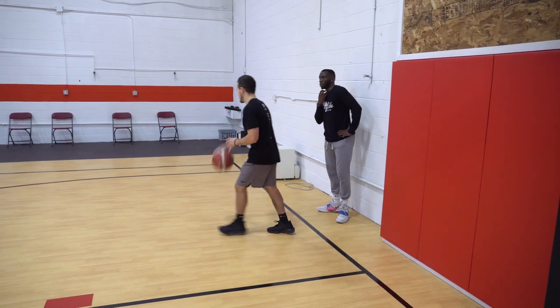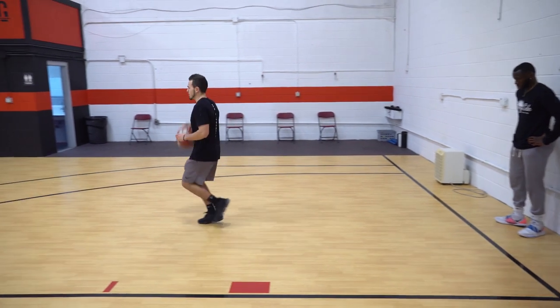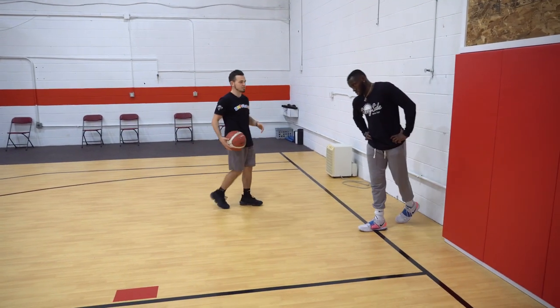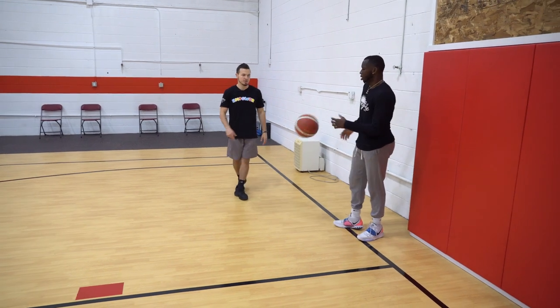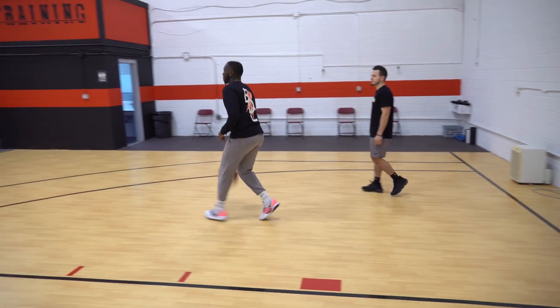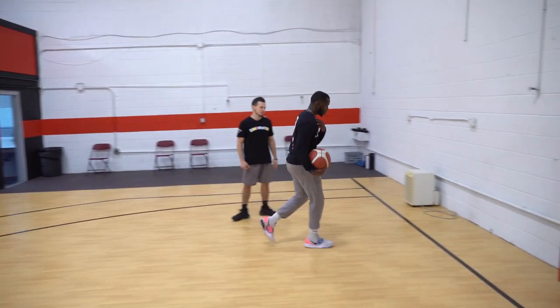So same thing. You're just skipping, eyes looking around. When I say go, you get your double move, right back to it, and skip again until I say go. Make sense? Right hand. Down and back. Just a double move? Yep. Slower, slower, slower. My fault. Too quick.